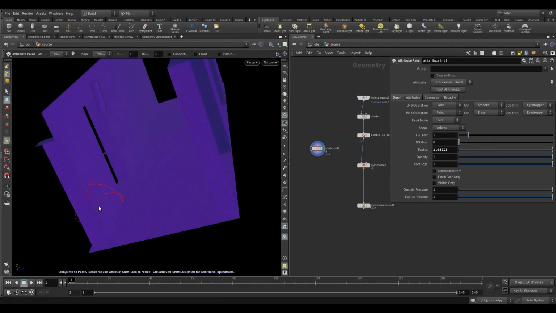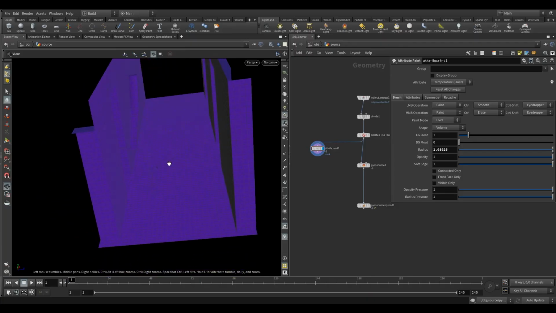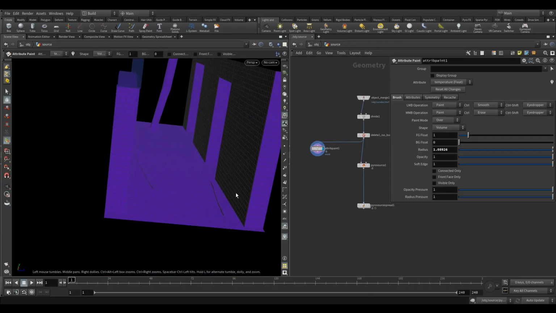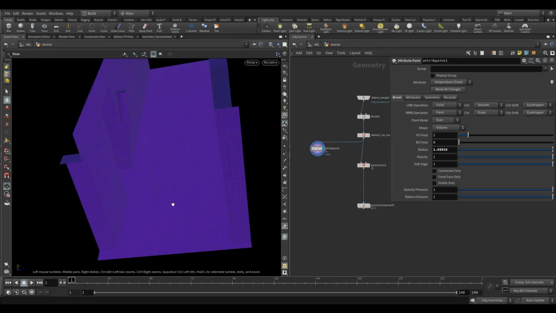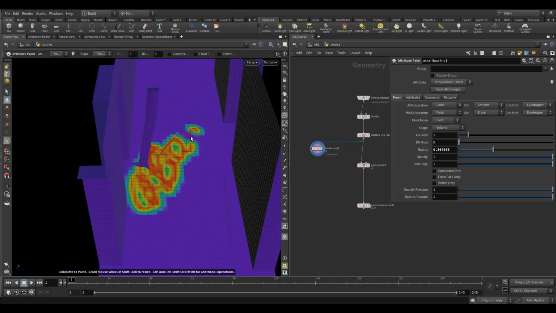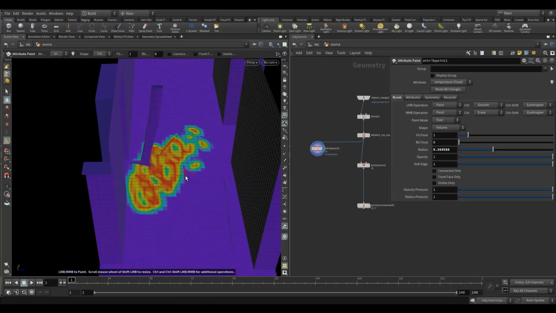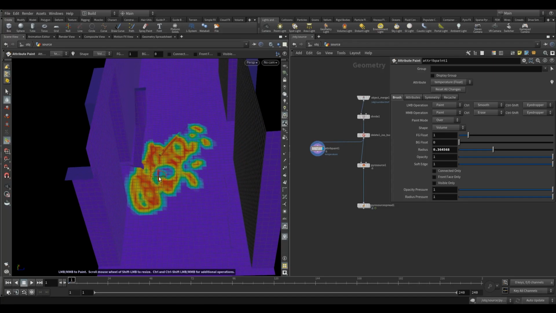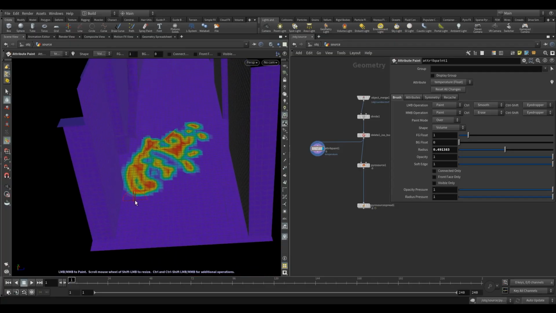I want it to be mostly around here, on these bits of floor, a little bit up the walls, and then a little bit here as well. So I'm going to make this a bit smaller, come in and paint like that. You don't want to be neat, you want it to be random and messy. If you middle click, that's going to erase as well. So you can paint a bit and then middle click to give you a bit of noise.